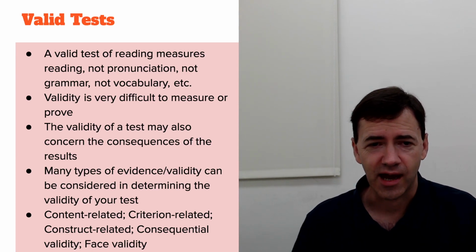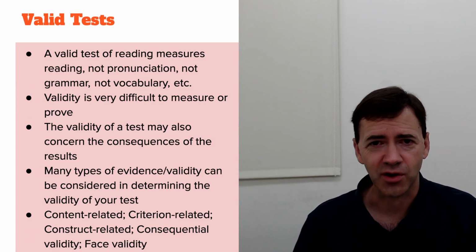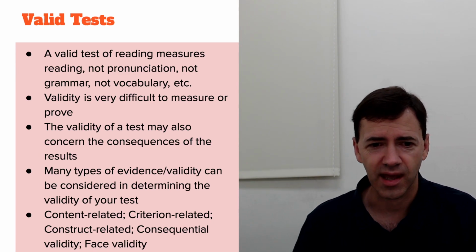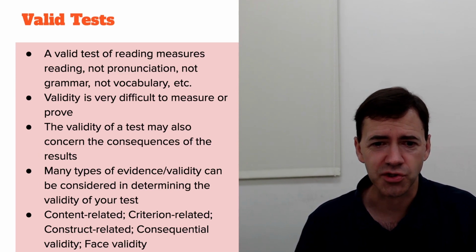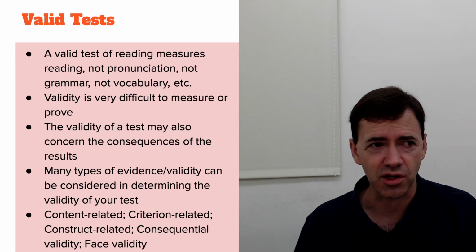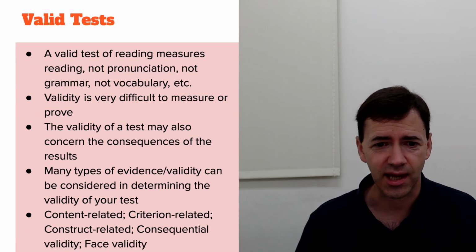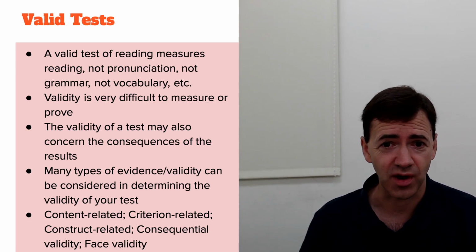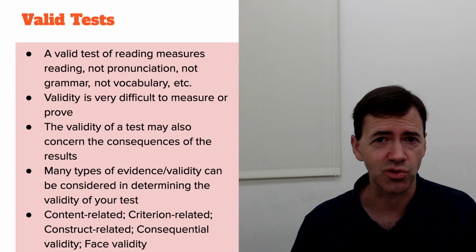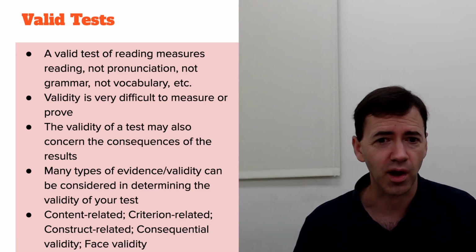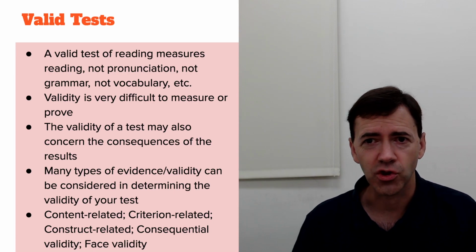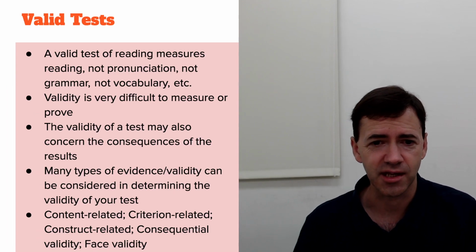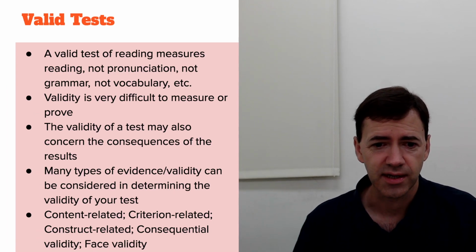Okay. Now, validity is very difficult to measure or prove. It could be very subjective. And the validity of a test may also concern the consequences of the result. So after you pass the test, what happens? Is it an entrance exam into high school? Is it an entrance exam into an English course, or you want to go abroad, something like that? So are you getting results that match the performance, that match the intended consequences afterwards?